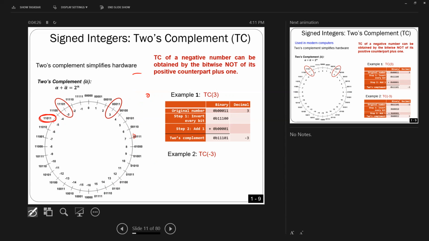I'm going to give you this number and tell you to convert it to decimal. The easy way is to calculate the 2's complement. If I calculate the 2's complement of this one, I'm going to get +5, so I get the positive version of this number. I can convert it easily, and then you have to put minus for sure. Again, maybe there are other ways, but this is the easy way to do it.